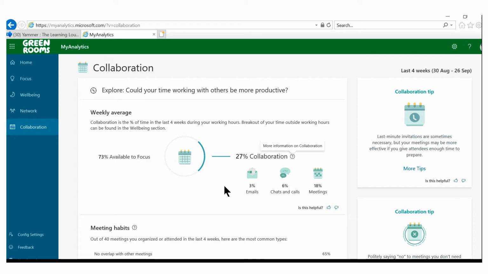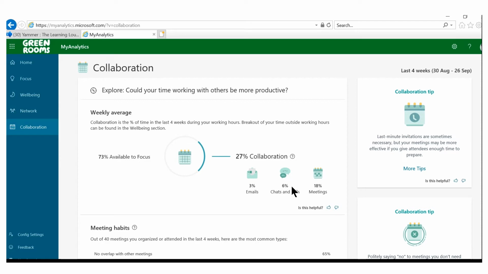So where does all of this information come from? Well, emails are estimated by how much time you spend sending and reading emails across all devices. Only emails that have your name or a group that you're included as a member of in the To line or in the CC line are included in this data. Emails that you delete without opening are not included, and on average, each email you send is assigned 5 minutes, and each email that you open is assigned 2.5 minutes.